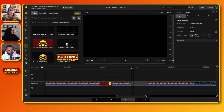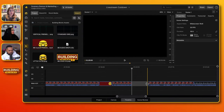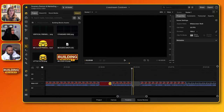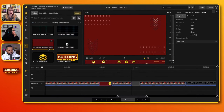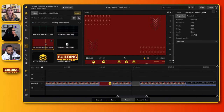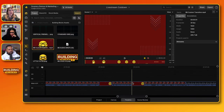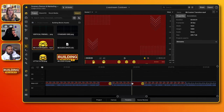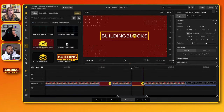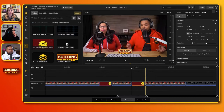Perhaps I want to add this intro for that exact duration. So maybe I want it to be right here, from here to here. I'm going to select our overwrite key, which will come in handy with the main track. I'm going to hold down Option and Command while I do this. So I'm holding down Option and Command on my Mac, and I'm going to drag this asset one more time onto the main track. You're going to notice it overwrites exactly what's being placed here. So it took over that gap, and we lost some of what was spoken here.